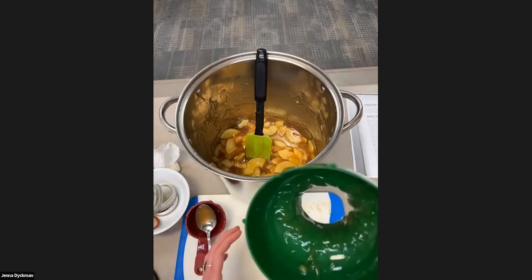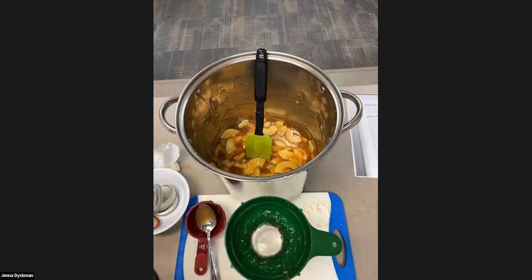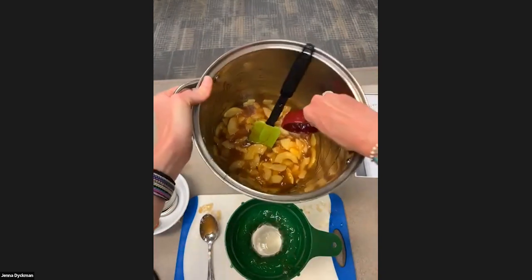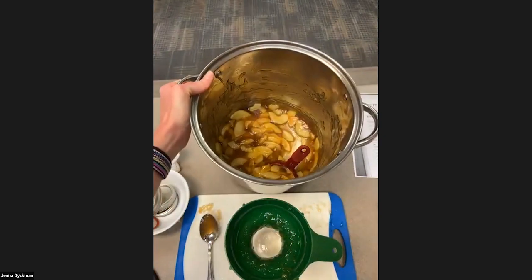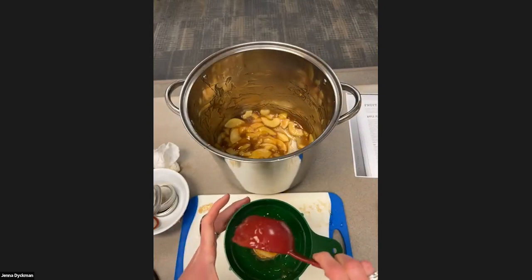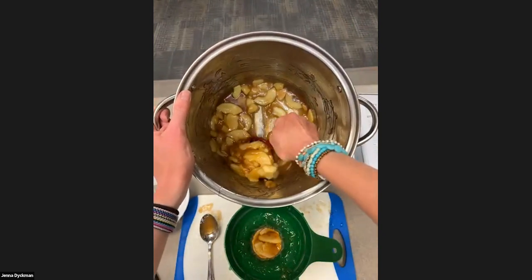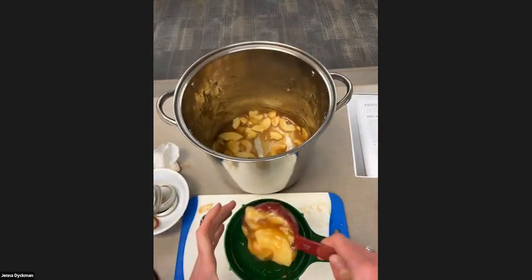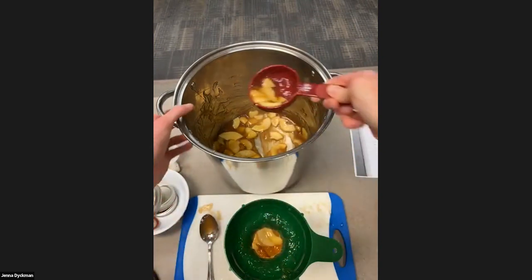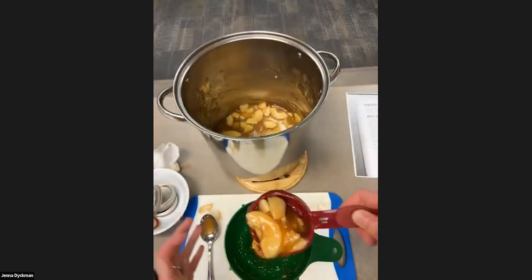I'm just going to put the funnel in the jar, and this will help with getting the apple pie filling into our jar. And then I just have a measuring cup that I'll use to scoop out apple pie filling. So we'll just fill it up. And this recipe asks us to leave 1 inch of headspace. So I'm going to fill up about a cup, a little bit more than a cup in the jar, and then we'll see where we're at with our headspace. And if we need a little bit more pie filling after that, we'll put a little bit more in.